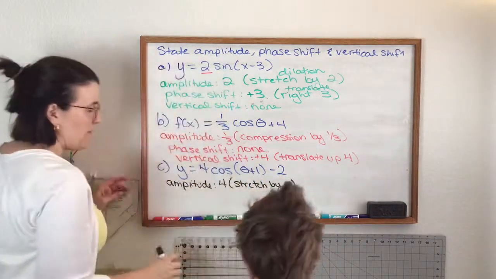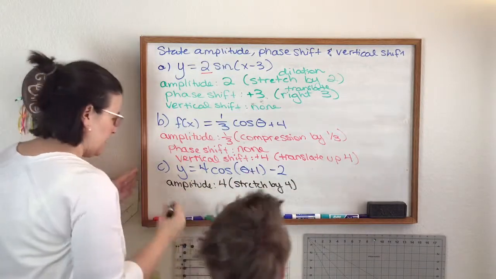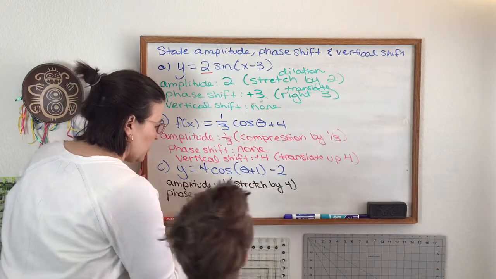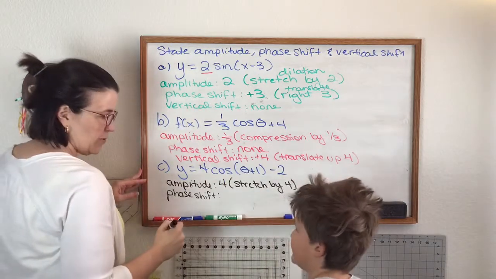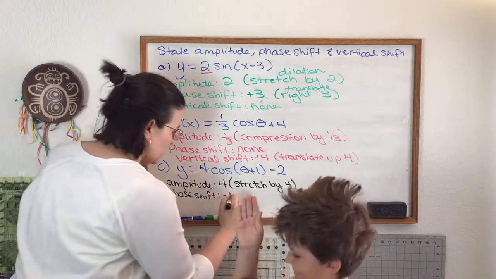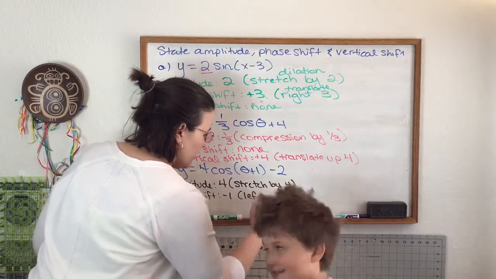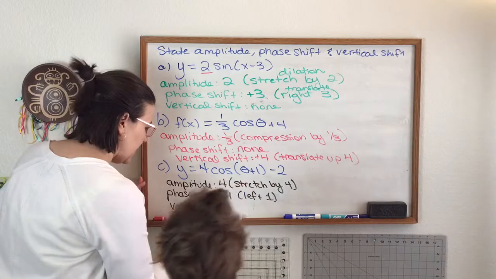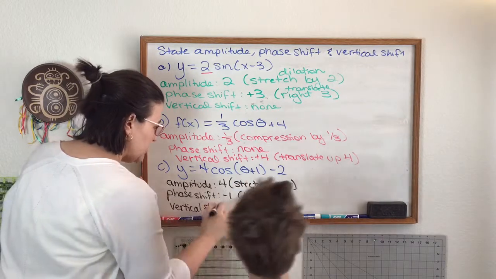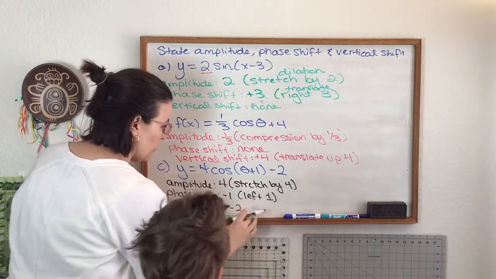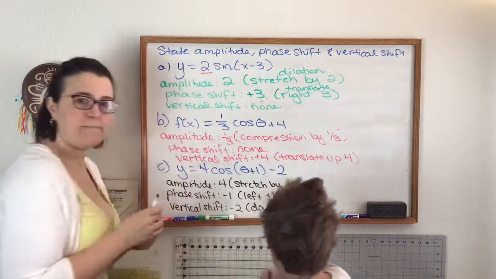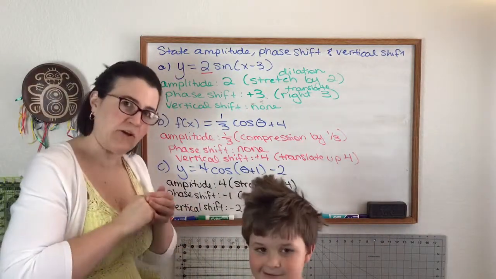Nice. Okay. Now, this one's trapped with its theta. So it's going to do the opposite. So instead of +1, what am I going to have? What's the opposite of +1? -1. So that's going to move left 1. Now, this one's not trapped with its theta, so it does exactly what it says it's going to. Is -2 going to send us up or down? Down. Perfect. Okay, if my 7-year-old can do this, you can do this.